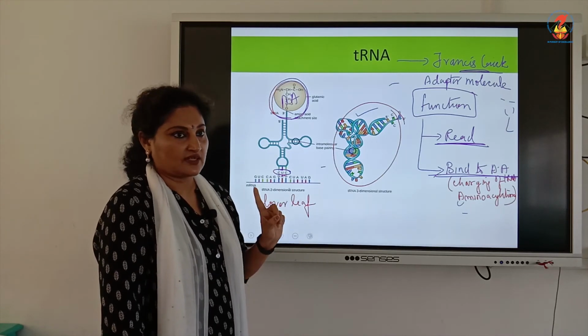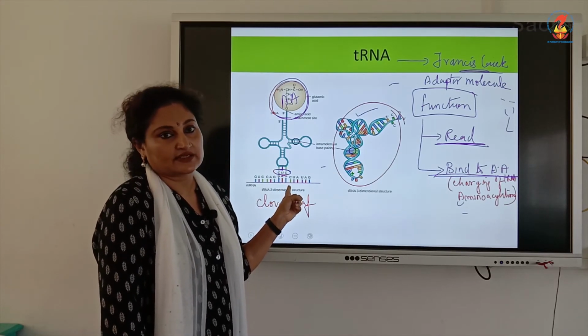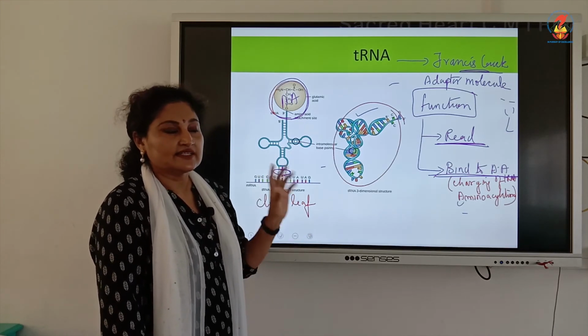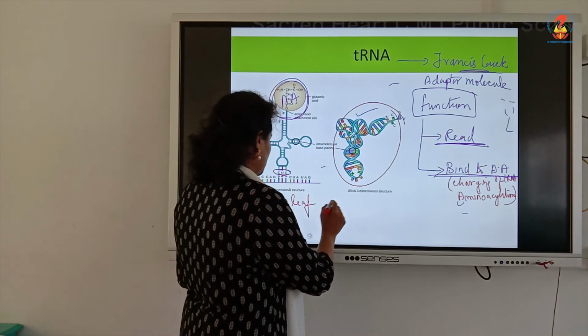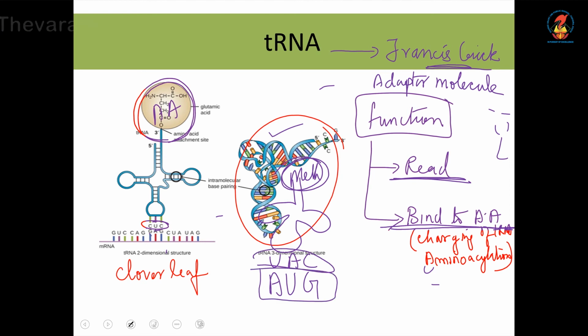Yes, very specific. So for the start codon AUG, that tRNA is called initiator tRNA. We know the start codon is AUG, and I told you to learn AUG by heart. So for that tRNA, you can guess, if it's AUG, what will be the anticodon? UAC, of that particular tRNA, and it brings the amino acid methionine. The anticodon is UAC and the codon is AUG. So this is an initiator tRNA. Clear? So tRNAs are specific.